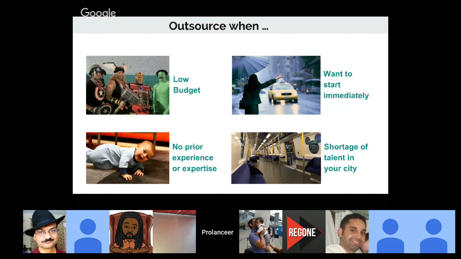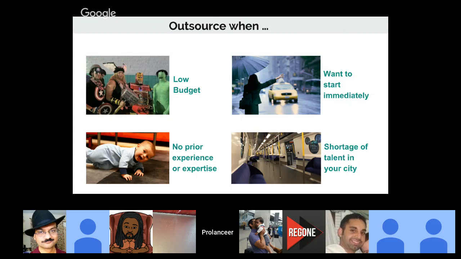Your budget is not really high, you are running low on budget and you want to cut down your expenses. The better option is to outsource this work to countries like India or Ukraine, where the cost of engineers is extremely low compared to your country, and you'll be able to save a lot of money there itself.